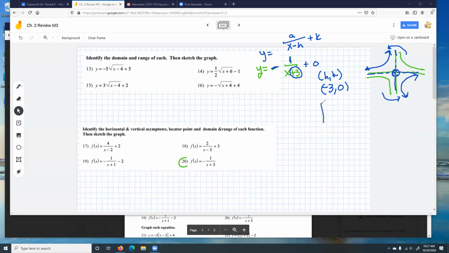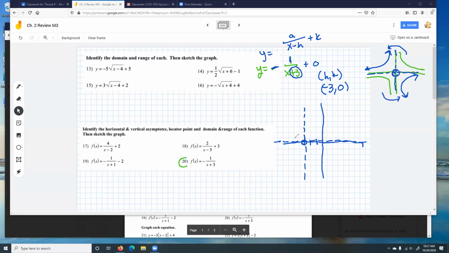So if I do a sketch of my graph, sorry, my line's pretty terrible there. Do I have a line tool? Yeah, I do have a line tool. That's okay. So I'm going to go to 1 to -3. So this locator point has moved from 0, 0. It's been shifted to the left 3. So now you need to draw your asymptotes in. Super important. You draw your asymptotes. If you don't have your asymptotes, well, your graph's maybe not going to be accurate. Okay, and you have to name the asymptotes too.